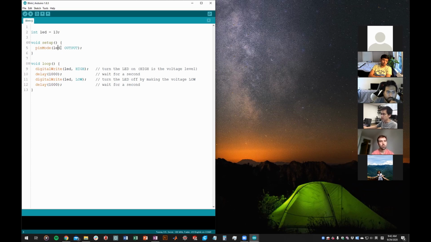So we can set up the LED as an output, and this goes back to what Will mentioned: when a pin has multiple functionalities, how do we determine which one to use? That's done by the pin mode. You can let pin 13 be a digital output, or I think analog output. But if you don't do anything, I think there's a default option. And in the loop, we just turn the LED on, wait for 1 second, turn the LED off, wait for another second, and loop again and again.